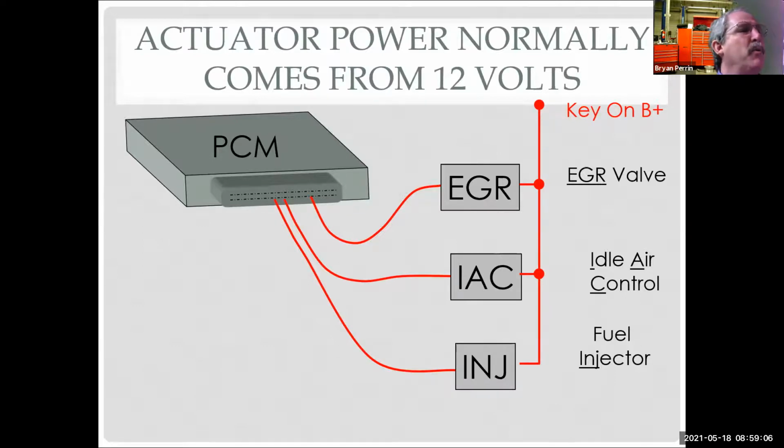Now, in this example, we're ground side controlled. And I know that because power is going to all three of these. I obviously don't want to turn all these on at the same time and for the same amount of time. Therefore, any wire they're sharing, whether it's power or ground, has to be their common, which means the computer is going to control the other side of the circuit. So if I'm not sure if I'm working on a power side or a ground side controlled system, all I got to do is find the actuator and trace the wires.